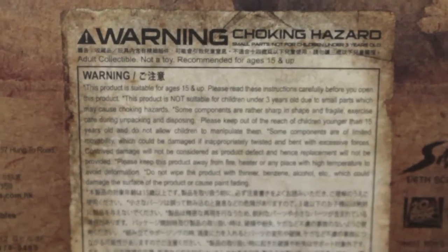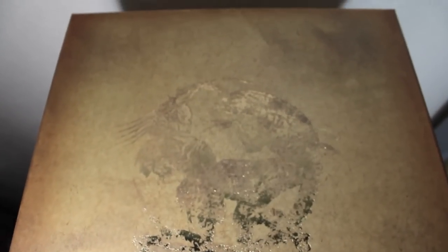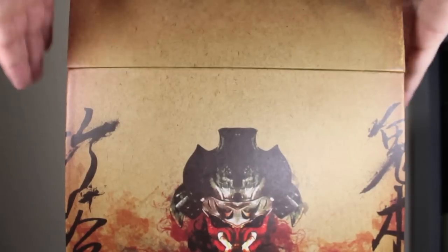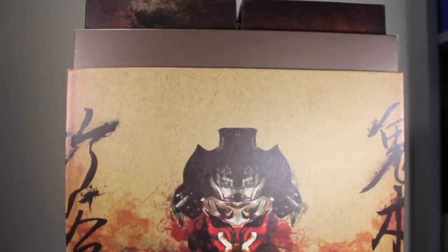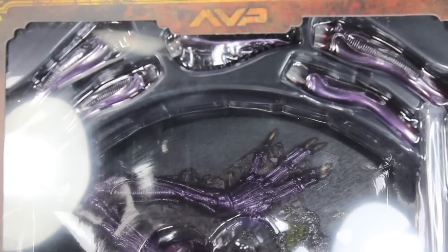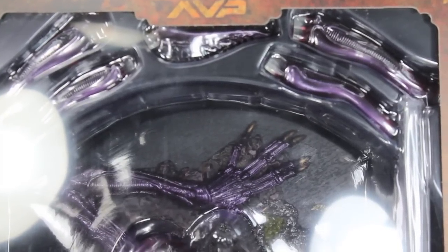The box has a little choking hazard warning, because you could choke on how awesome this Samurai Predator is. The top of the box has this really awesome Aliens vs. Predator symbol right here. And when you open the top of the box, it reveals two different boxes that you can take out. One box contains the awesome alien base. It says AVP on there. It has a nice window box showing the base.